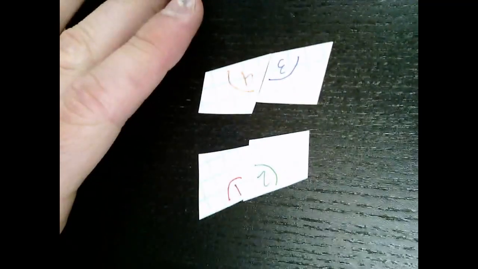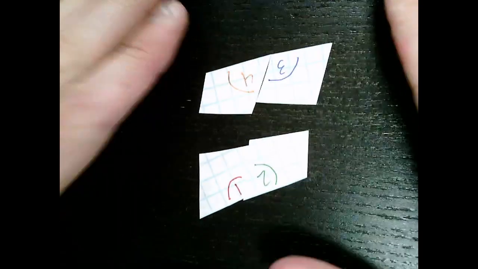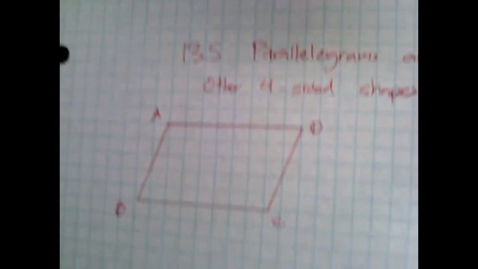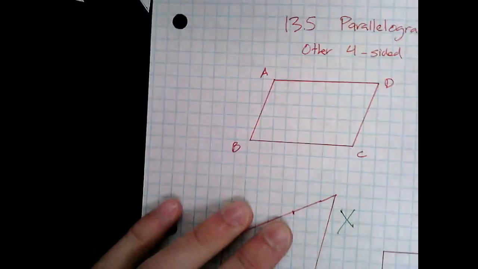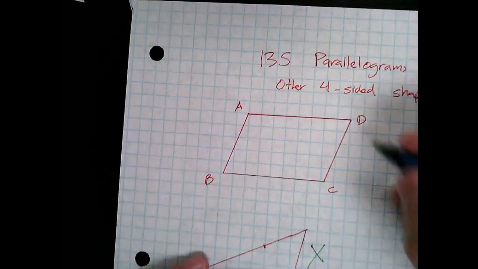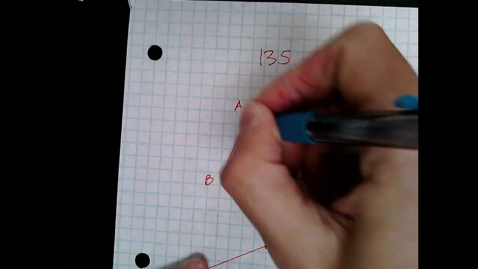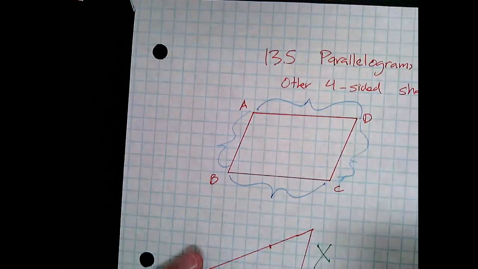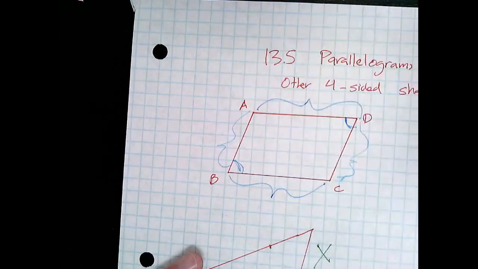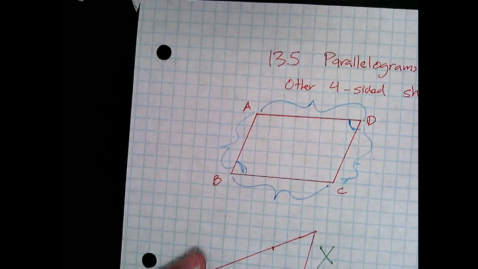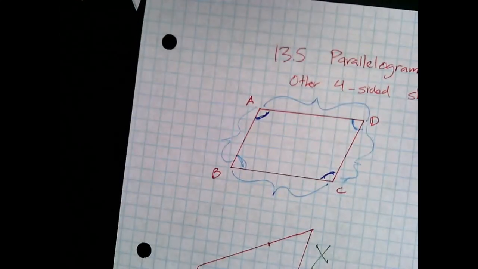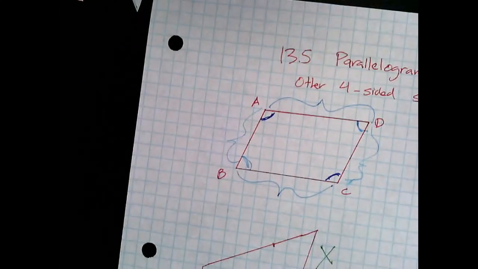And 5th graders, this was all an exercise that was actually in your book on pages 212 to 214. If you would like to do this on your own, you're absolutely welcome to. But let's just go back to that original shape that I was using. Things that we have learned from all of this is that this side is equal to that opposite side. This side is equal to that side. These opposite angles are equal to each other. And so are those opposite angles. Those are some important relationships that are going to make it a lot easier to find out angles about parallelograms.